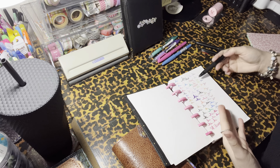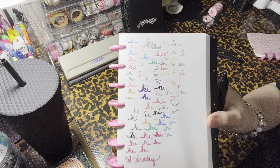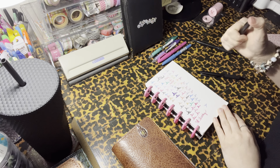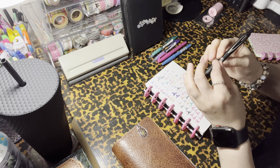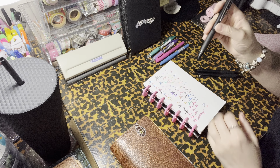I did go to Michael's yesterday and I bought a couple of things. I got the Disney Princess discs. So I think I'm going to put them into here, take out these darker pink ones and put in the lighter pink ones. And then this is a personal size disc-bound that I made, which is some Moleskine lined paper. I think I'm going to switch out the discs to this and then add more filler paper, but I'll cut that down off camera.